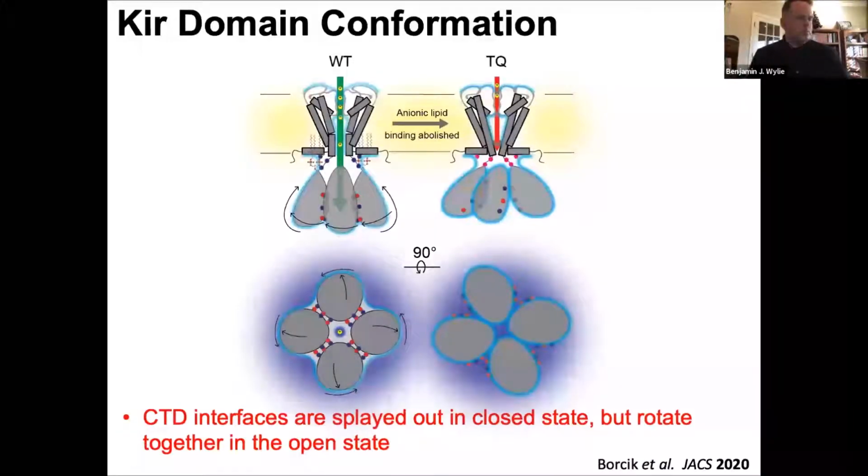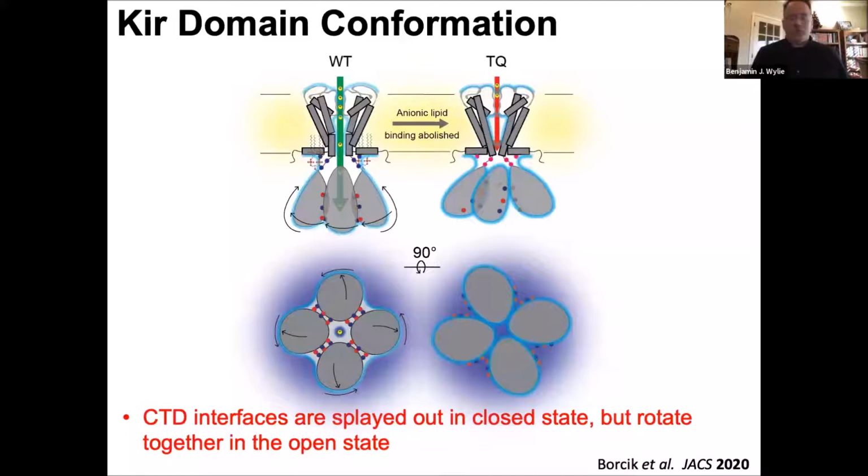So from that, we were able to figure out that the open state of this channel is probably stabilized by a bunch of these ionizable side chains that are going to be buried, right? So basically what happens is when the channel gates, these paddles are going to rotate, and they're going to form these salt bridges between subunits, and those subunit salt bridges then help to stabilize the activated state. And that makes sense, right?